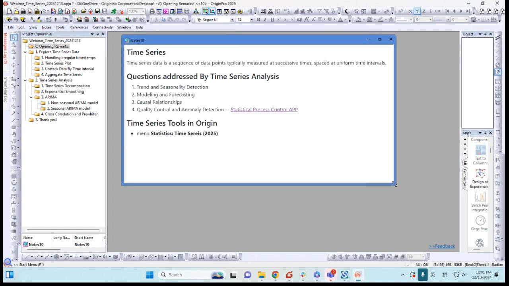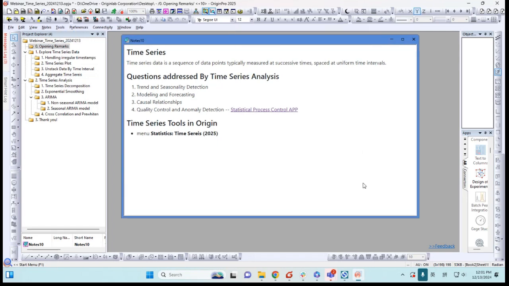So the definition of time series data is a sequence of data points, typically measured at successive times, spaced at uniform time intervals. The questions that can be addressed by time series analysis include the following. We can extract or capture the trend and the seasonality of a time series.